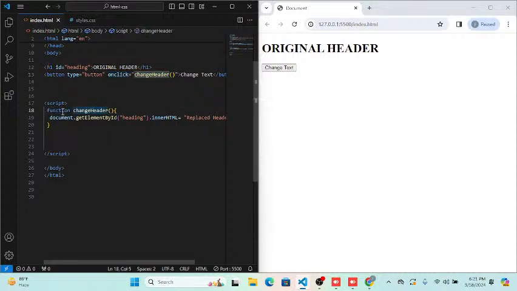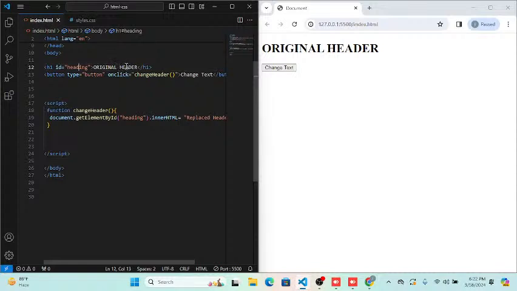Here we make a function with the function keyword and give the name change header, then use parenthesis, and for defining the whole thing inside this, we use curly brackets, and inside that we do the same process that we did before for changing our text. But here what we are doing extra is making this function on a button, and inside that we do the same as before, document.getElementById, and we have to give the unique id, heading.